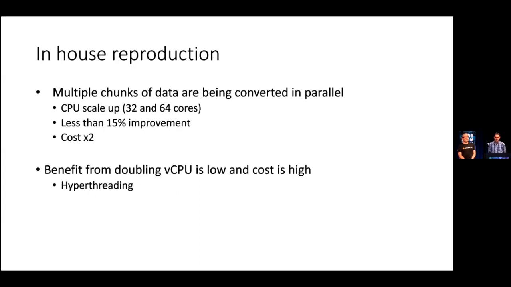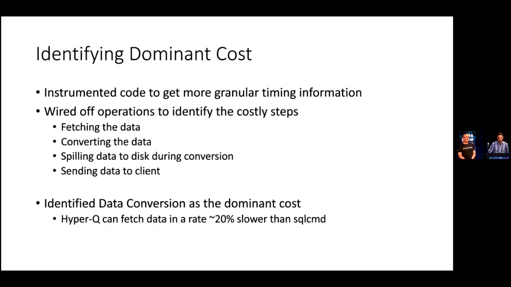Now, something that was kind of surprising to us was that a limiting factor for this was hyperthreading. We get 64 cores, but these are virtual cores. The actual cores on the cloud can be much less. And on top of that, we don't know if the cloud provider oversubscribes the machines. So this was not the right solution for us. We had to dig further.